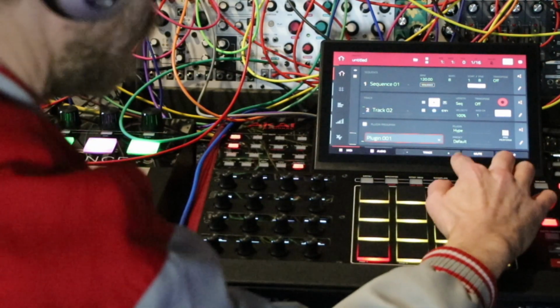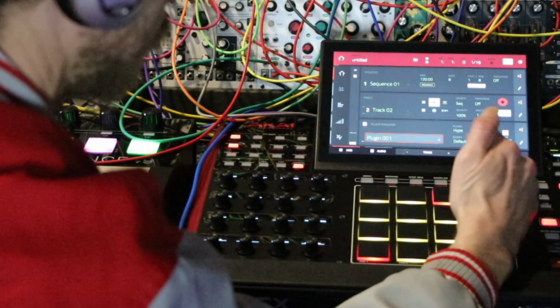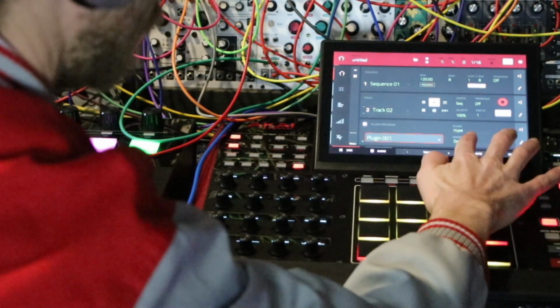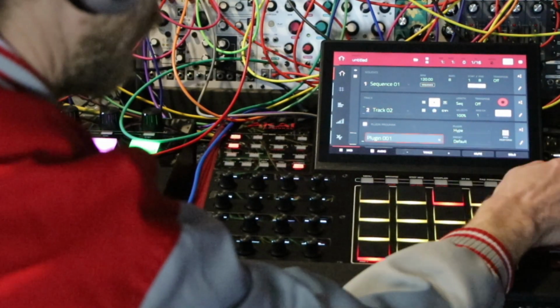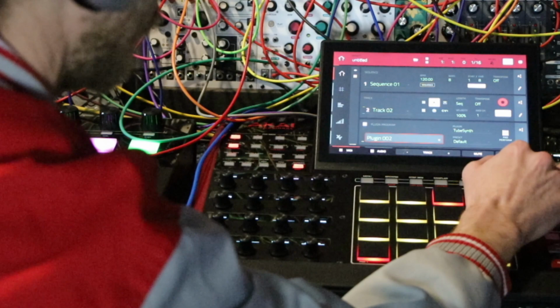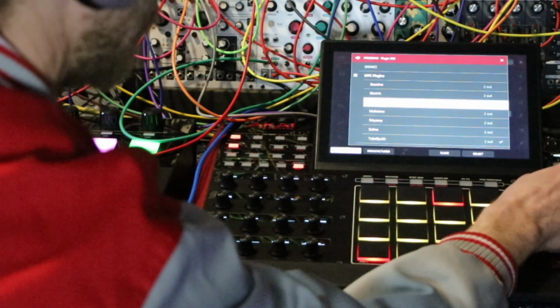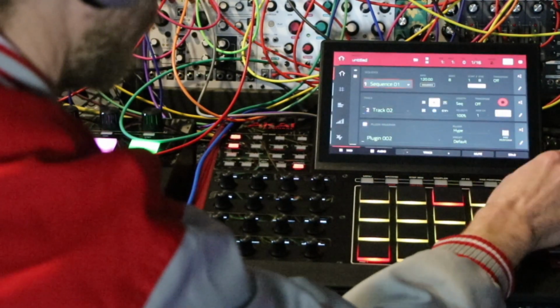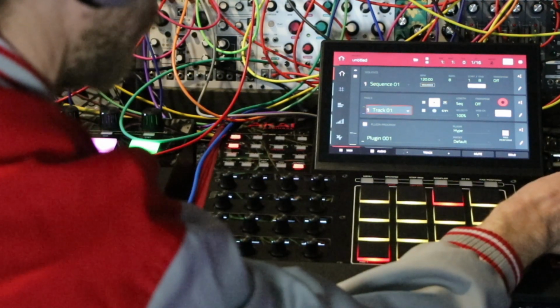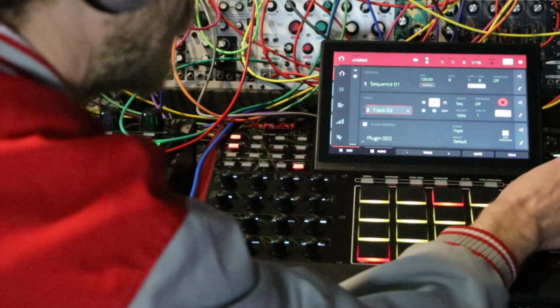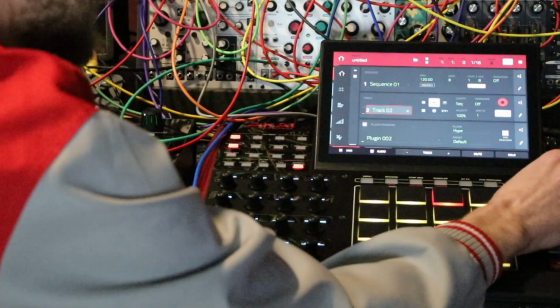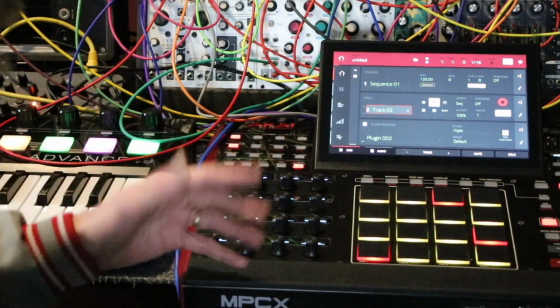If not, it would have said plugin 1, and track 2 would have played the same sound, and if I would have changed the sound, it would have played the same thing. You have to have it to its own thing. So now I can change that to have Hype, and they're both now Hype on 2 separate instances. So it's just a little bit to wrap around right there, but that's what we got to do.